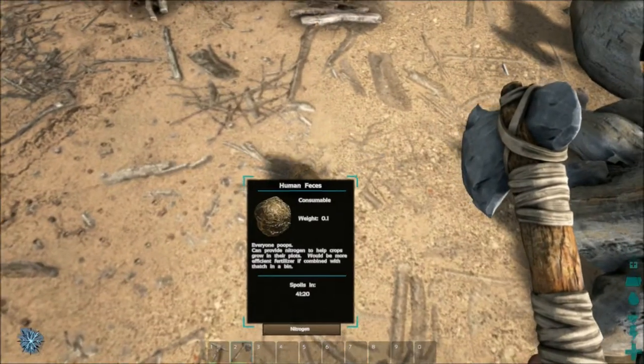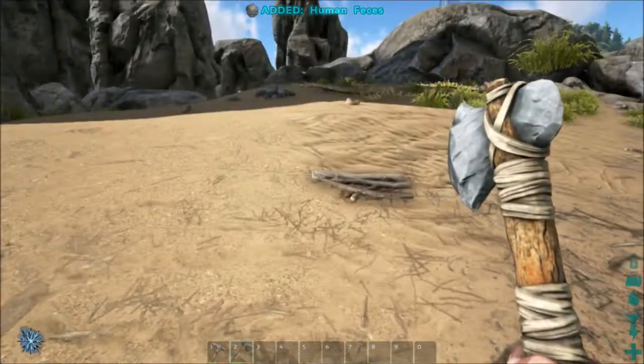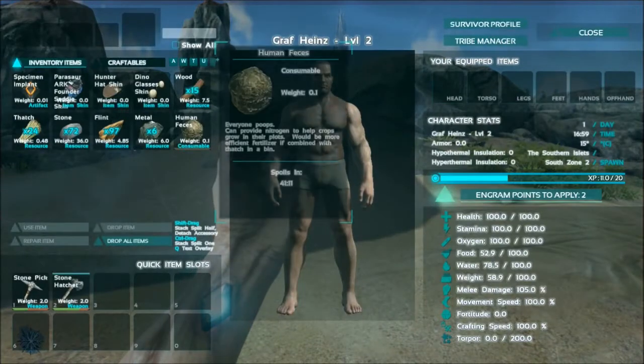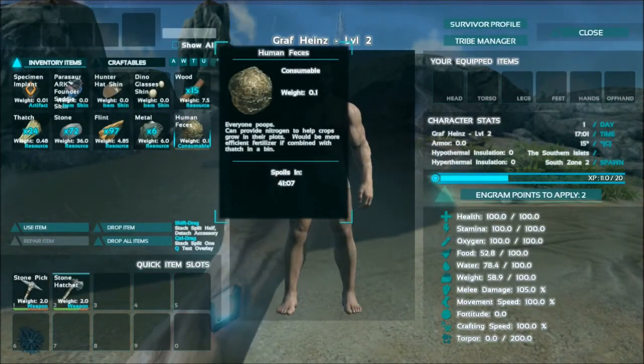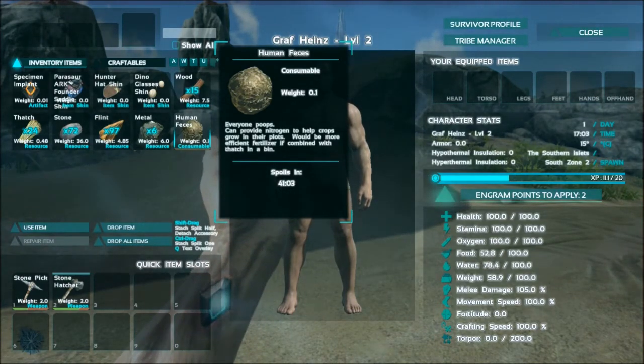Yeah, it's my first one. We better collect it, huh? Ew, I picked it up, gross, with bare hands. But yeah, you do poop. Everyone poops. It's actually helpful. You can fertilize crops. You want better poop than human poop, though.